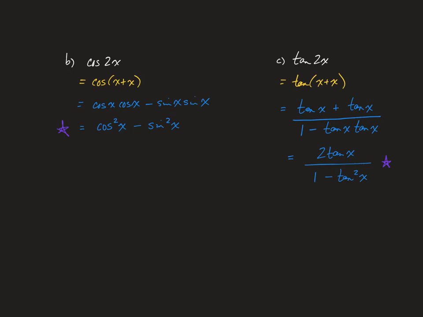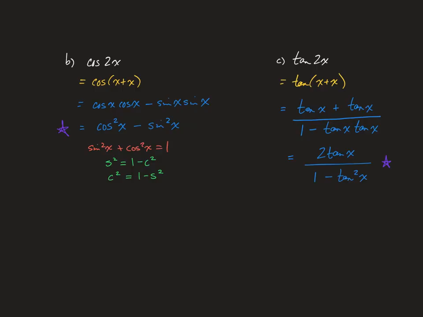So let's jump back into grade 11 a little bit and see that you do have your Pythagorean identity. That you know that sine squared x plus cos squared x equals 1. And therefore, you know that you have the other manipulations of that. That you know that sine squared is going to equal 1 minus cos squared, or cos squared is going to equal 1 minus sine squared. And so, if I were to use those in the substitutions, so let's go back to that purple starred form, the cos squared x minus sine squared x, and let's write that entirely in terms of sine.